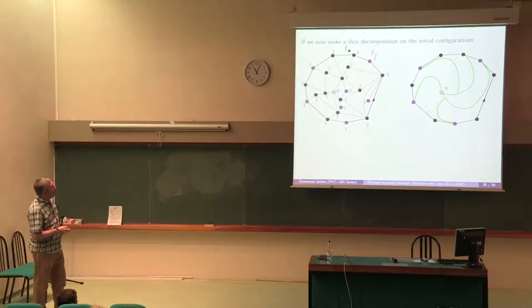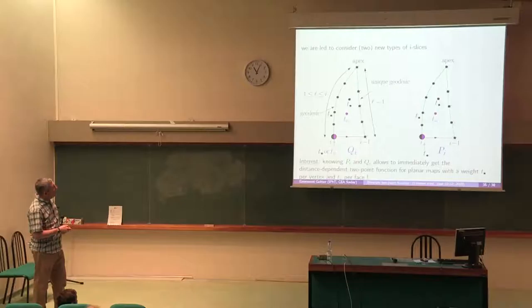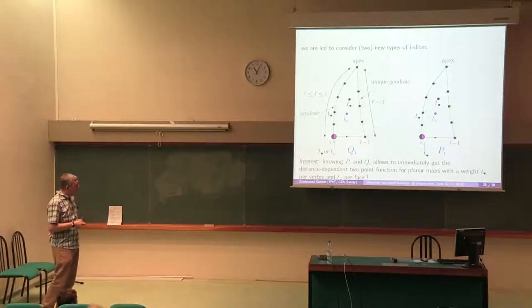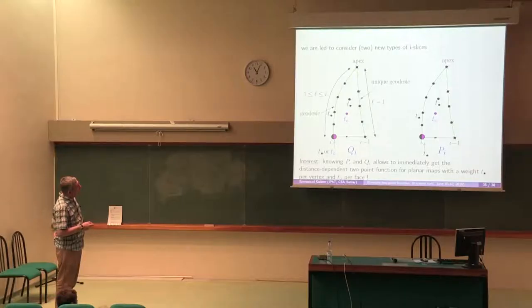Okay? But now I can make a slice decomposition starting from this map. From the original map, so I apply my same slice decomposition as the usual one taking the leftmost shortest path. Okay? And it's going to decompose my object into slices. And actually to do that, what I should do is consider two types of slices. So now there are no more black and white vertices, there are just vertices which might be local maxima or non-local maxima. So in the slice actually I should look at the distance to the apex, and put weight T black or T white according to whether this point is a local maxima of the distance to the apex. So that's the correct thing to do.